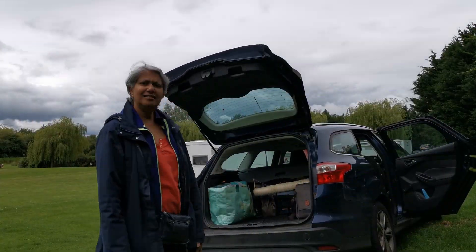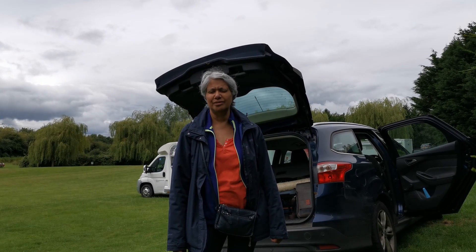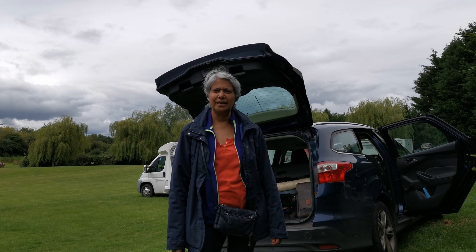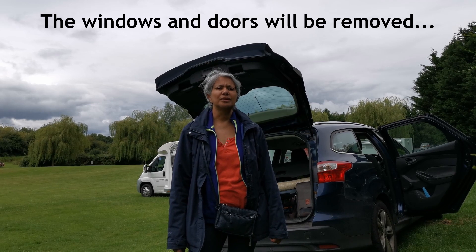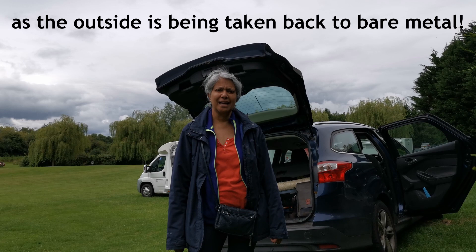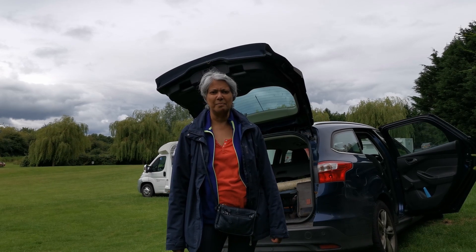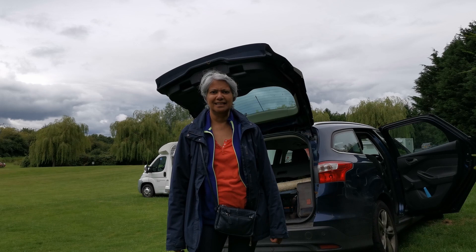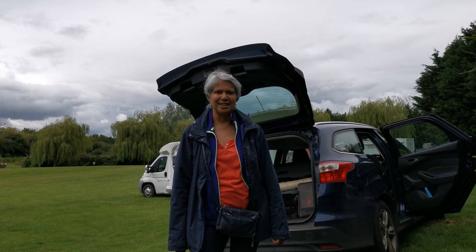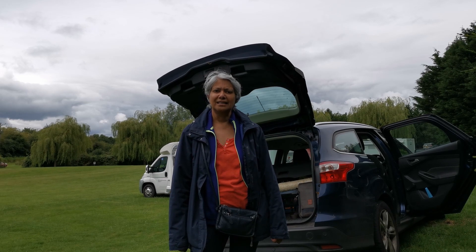I've just loaded up the car and there is only planned stuff to come — litter tray, food, that sort of thing. Peter's been spending the last week packing everything up in plastic and sealing it all up so that dust can't get in. The boat today is being handed over to Mike for taking off into the yard to get it painted. So it's going to be a very interesting few weeks. I'll keep you posted as to what's happening. We should be able to make trips back to Stockton and see how the boat's getting on.